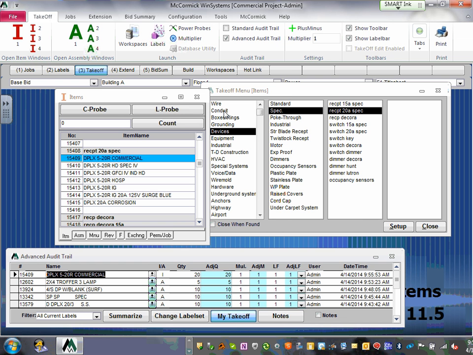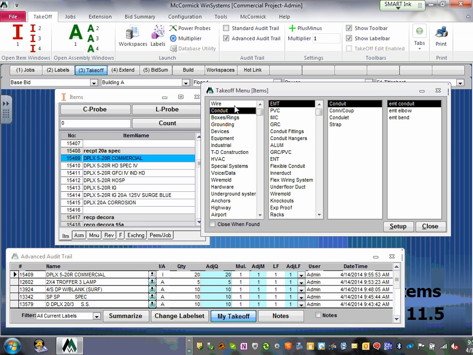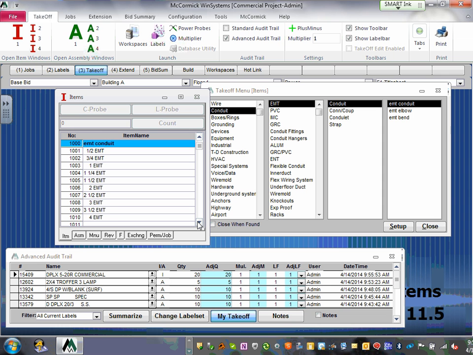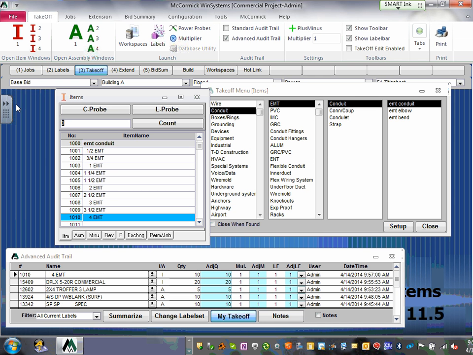So let's go to conduits, guys. Click on conduits. Look at conduits. EMT conduit. Click on EMT conduit. Look at all the EMT conduits that you can have, all the way to 4 inches. What you see is what you get, just conduits. No connectors, nothing. So click on this and put yourself 10 feet of 4-inch EMT conduit, hit enter. You have just entered 10 feet of EMT conduit. No assembly, no couplings, no connectors, nothing.